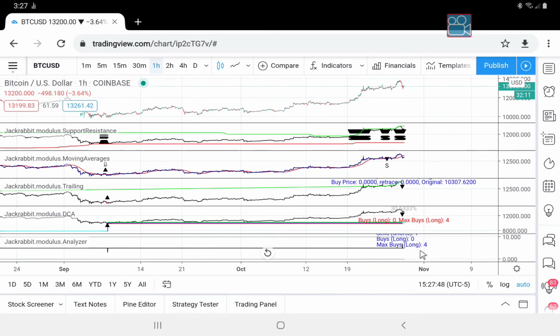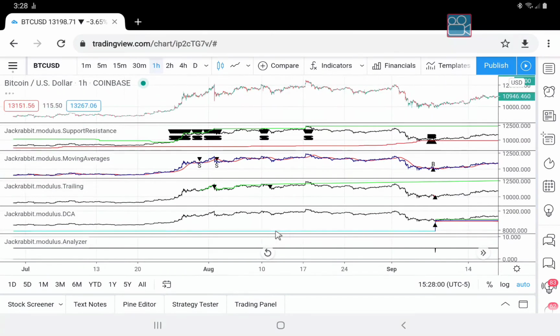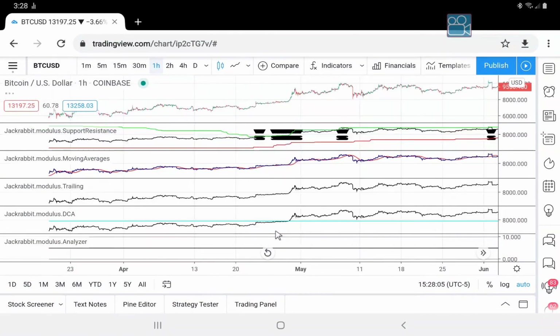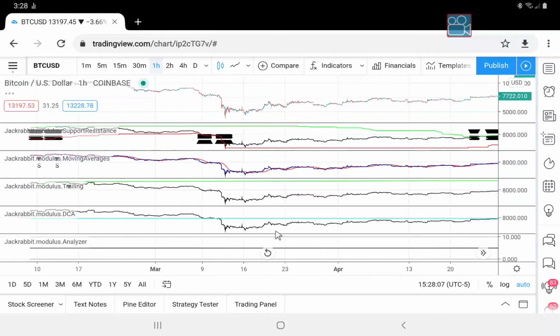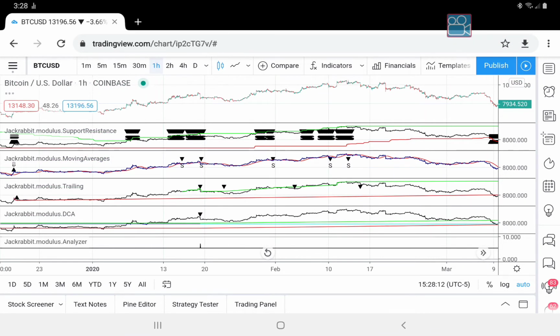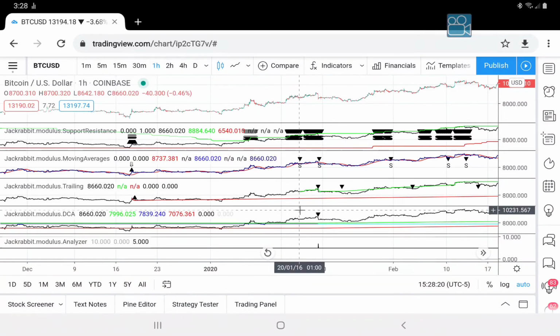And we're going to go back to the February-March 2020 crash. Let's see how this handled that situation. As you can see, $20.20 gets out of the market and makes a very generous profit.